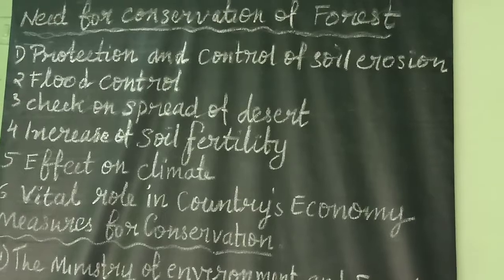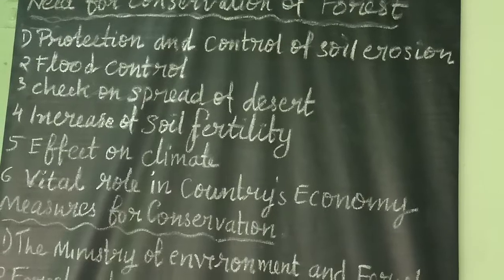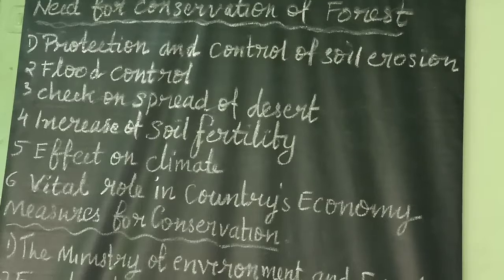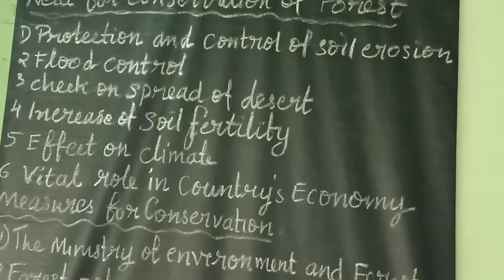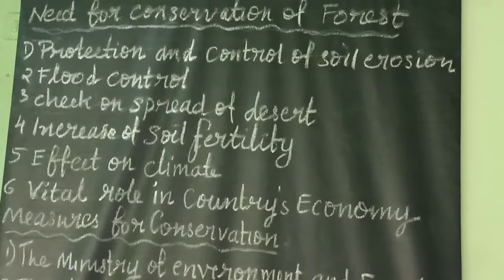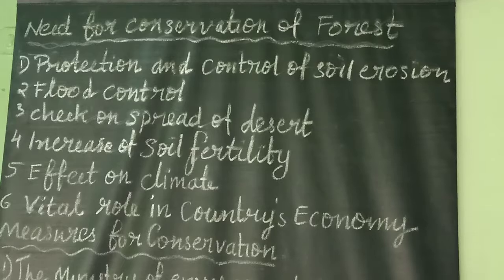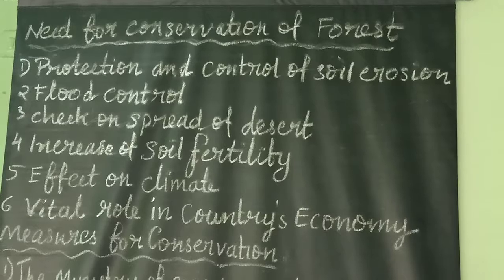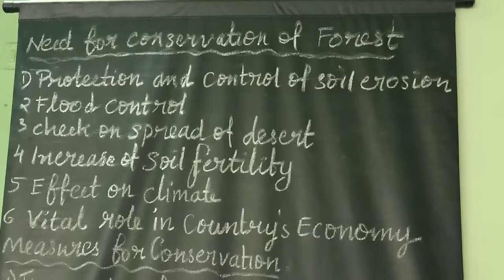Then, vital role in country's economy. Forests are a major natural resource of an economy. Grazing activity in the forest provides occupation to millions of people. Firewood and charcoal are a cheap source of fuel in rural areas. Timber is a major produce and used for furniture making, doors, windows and even houses. Railways use sleepers for new construction and for maintenance of existing railway lines, and a lot of timber for coaches. Industries use resin, lac, wood pulp for paper making, artificial cloth, matchbox, plywood.